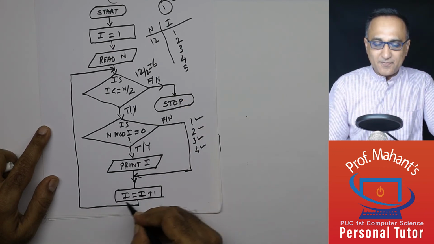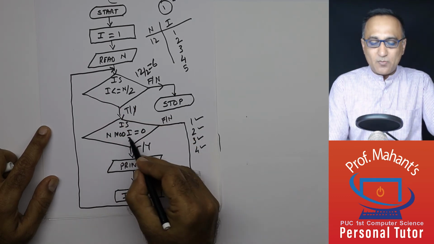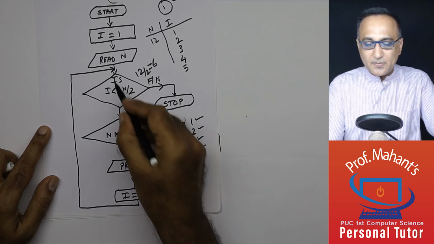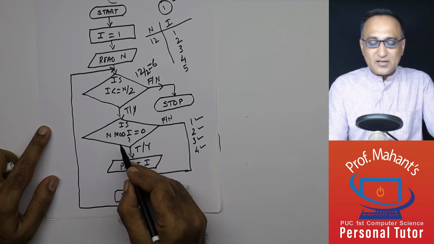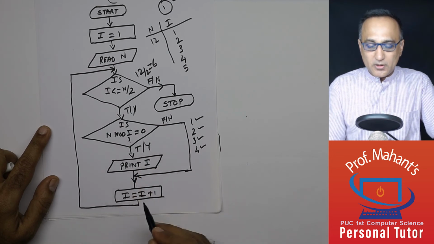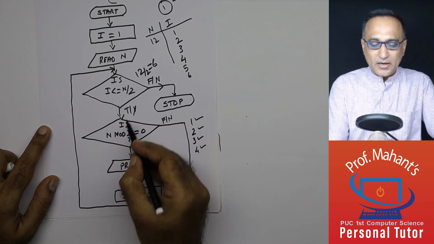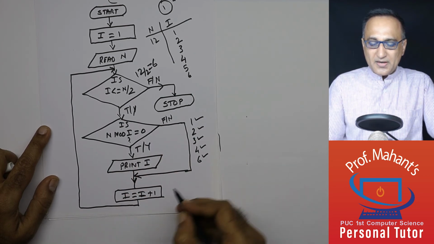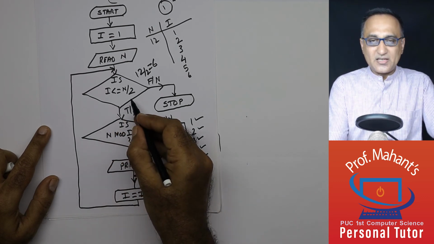It becomes 5. I go back here. 5 is less than or equal to 6, yes. 12 mod 5 equal to 0, false. So I come here and I connect here. Don't connect it back here directly, because you need to increase the value of i by 1 whether the number is divisible by i or not. So once I increase the value of i by 1, i now becomes 6. 6 is equal to 6, so we are still okay. 12 mod 6 equal to 0, true. So now I am going to print 6. i becomes 7. 7 is not less than or equal to 6.